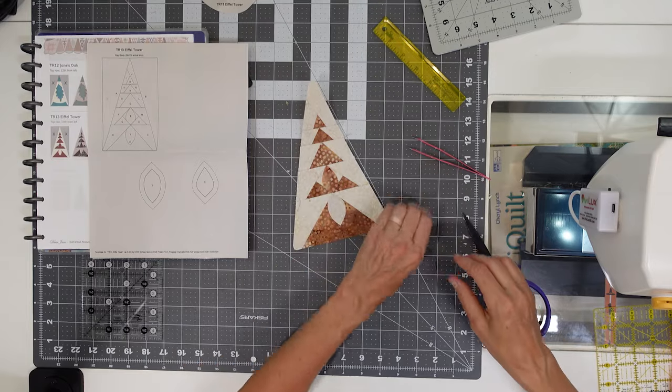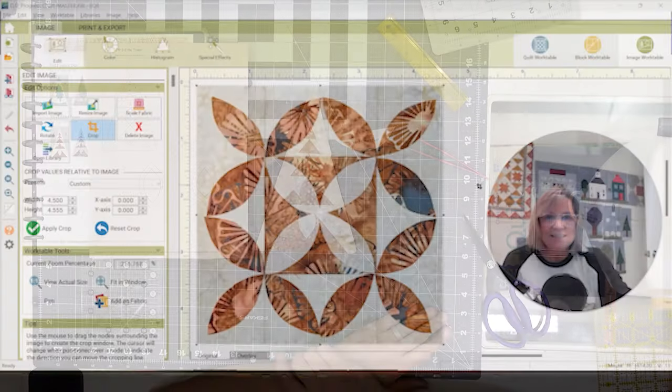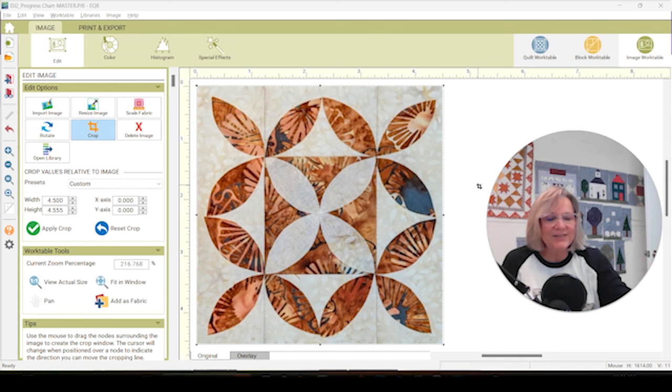All right, our blocks are done — I like how they turned out! Let me know how you did yours; I love hearing from you and when you tag your blocks so I can look at them and share them. I am now at the part where I populate my quilt with my photos. I pulled up one of my photos — I do have a video on how to straighten, crop, and resize them, linked down below.